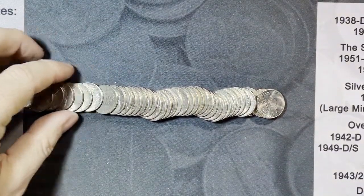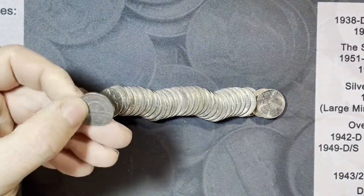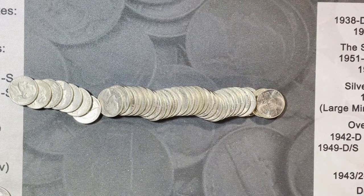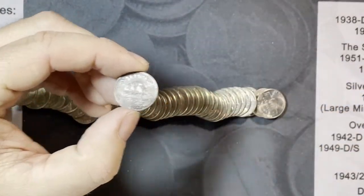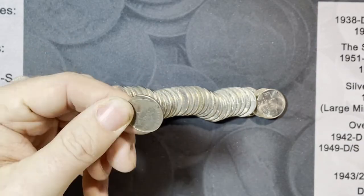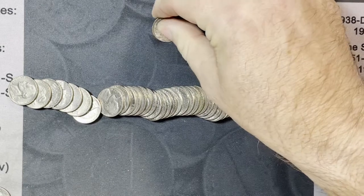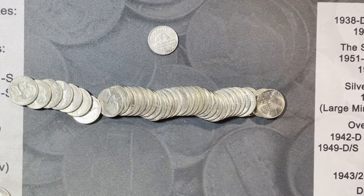Oh, there is a Canadian in there. I see the Canadian. There it is, and wow, it is beat up. Let me put that under the scope. Oh, it is half melted, but I can see the last two years. It is a beat up 75, so that is a nickel one. It's been used and abused probably in both Canada and the United States. So, 1975, that's a higher end nickel content one. So that's worth more than face value.